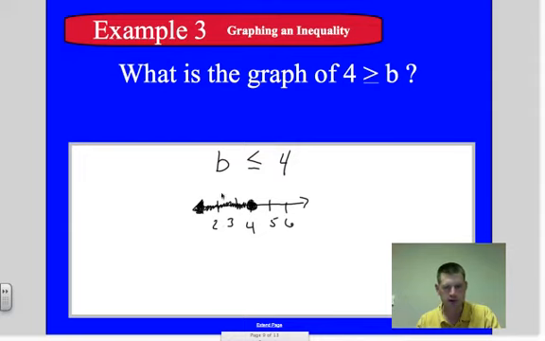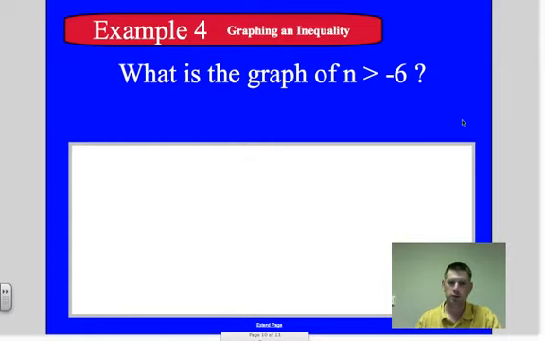And again, test it out. Is 2 less than or equal to 4? Yep, that's right. So it's just a real quick fix. You just rewrite it, but you need to make sure the arrow is pointing to what it was originally pointing to. So in this case it's pointing to the B, so down here it has to point to the B. Okay, example 4. Go ahead, pause it, and do this one right here.